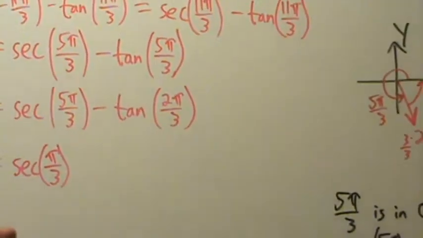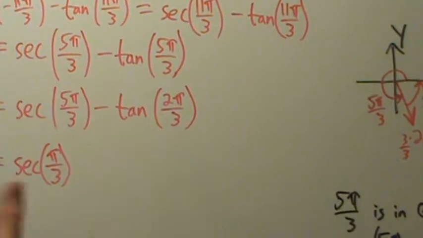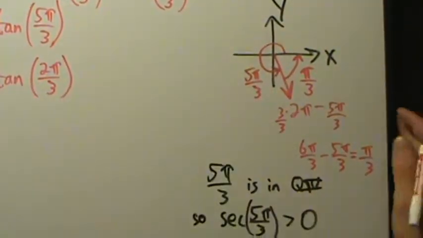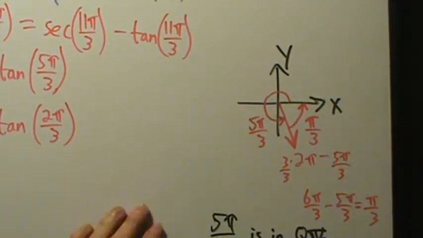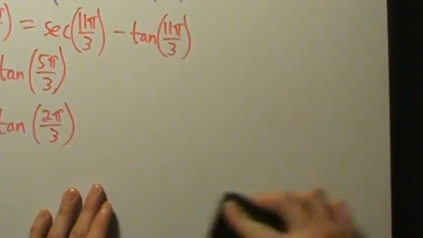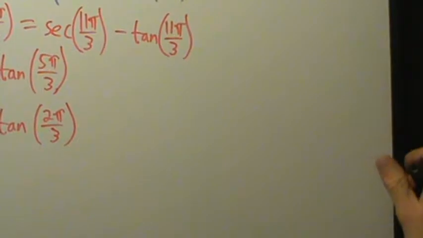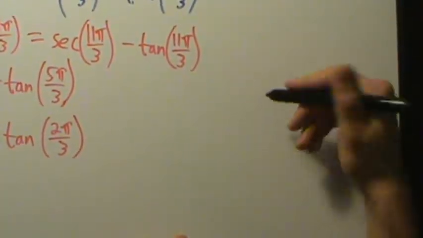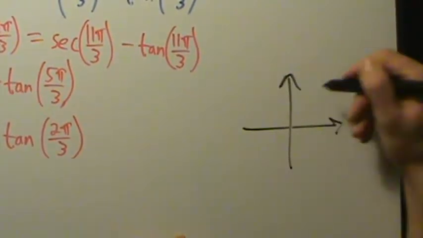Okay? Now, how about for this other guy? So again, we talked about this in more detail in earlier videos when we talked more about reference angles. So anyway, that's it for that. Now let's do 2 pi over 3. So again, the reference angle for 2 pi over 3 is just pi over 3, so you might be allowed to use that fact. But anyway, let's talk about it from scratch, kind of.